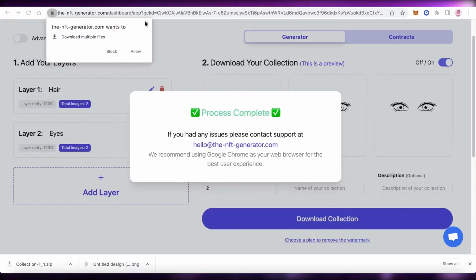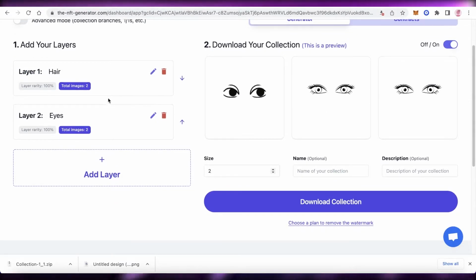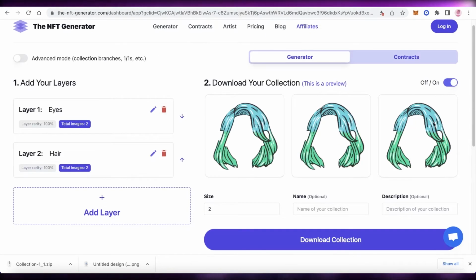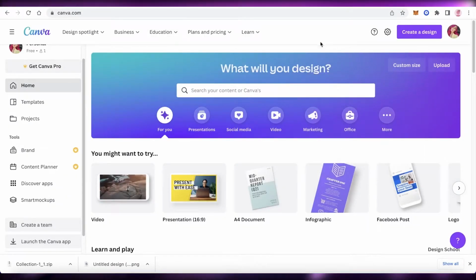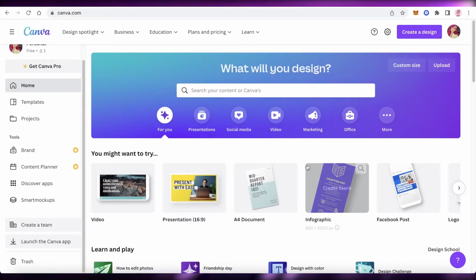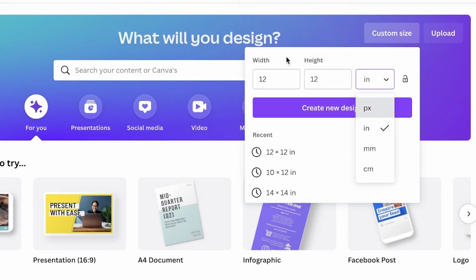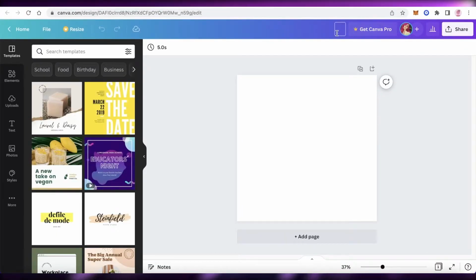However, they would have a watermark, so if you don't want to generate your NFTs in this fashion, let's say you want to create something with multiple different options that's a bit more customized. Well, for that, I have another way that you can create NFT collections, which is not simply generating collections, but a more creative way. Go onto canva.com, click on custom size over here, open another 12 by 12 inch canvas, and name your collection.